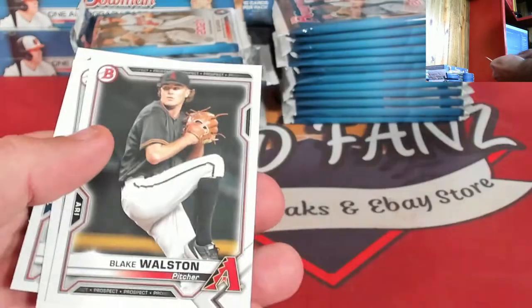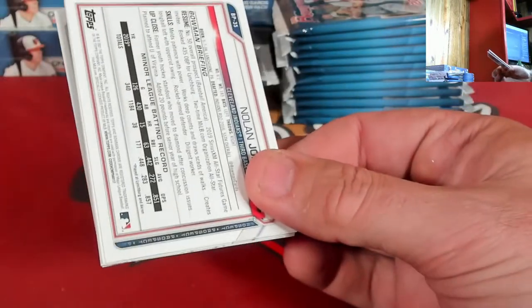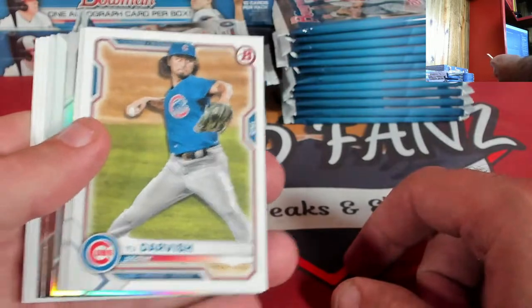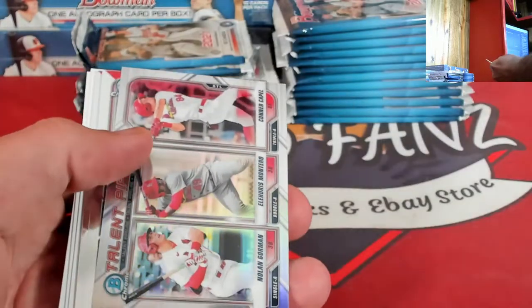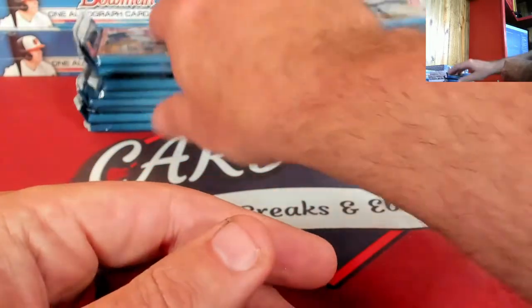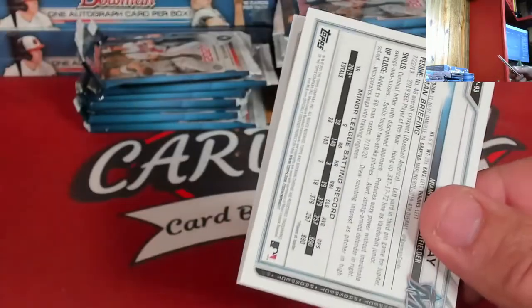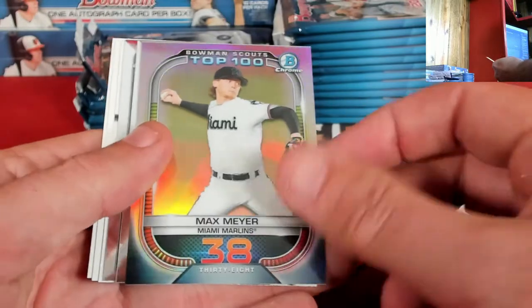Garcia, Torkelson, and Cruz. It does seem whenever we hit a color rookie auto, that was when we hit a Mountcastle yellow and a Dylan Carlson gold. So Cardinals pipeline, Posey and Brujan. Mayor on the top 100.